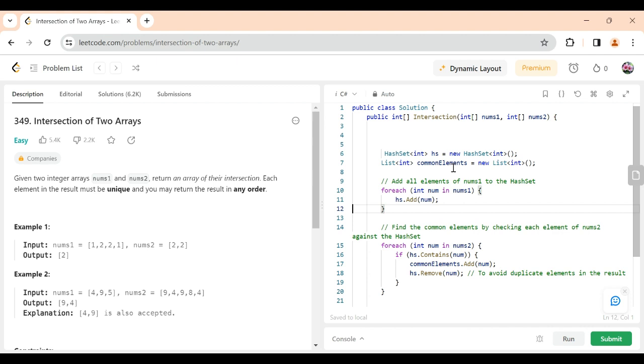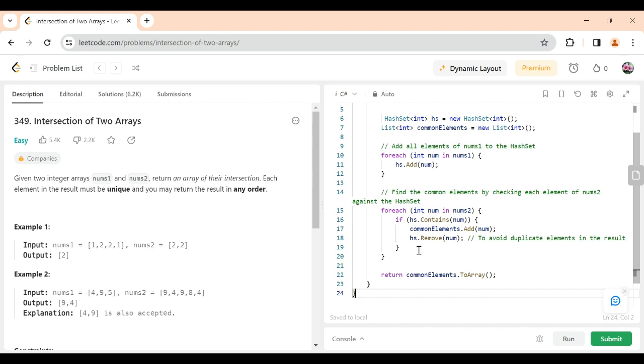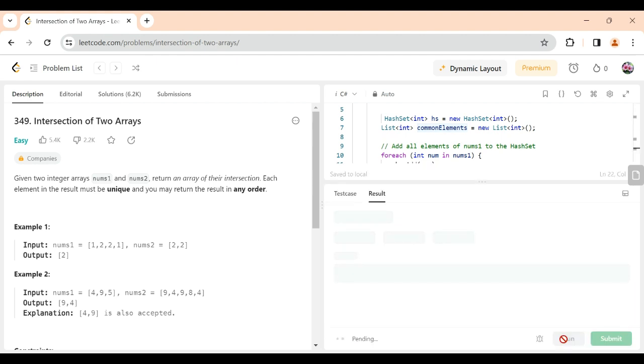That's why we remove the value where we get the duplicate, and store it in the list, because we have to return the common values. The list storing the common values is what we return here. We'll run this and see the output.